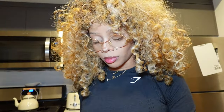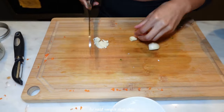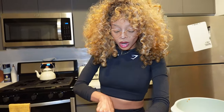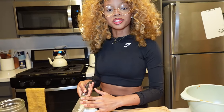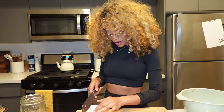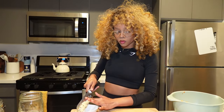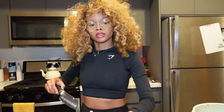Then we're going to smash the hell out of this garlic and chop it up. That's what Gordon Ramsay said — he said smash that. You know what I wanted to try? I wanted to try that pickled garlic that that lady on TikTok would eat. She would eat it with like sriracha or something. Then I saw a video recently of her saying she was pretending to like it all this time. I thought that lady was garlic's number one fan, in charge of the I Love Garlic Club. So to find out she didn't even like it all this time kind of hurt my feelings a little bit.